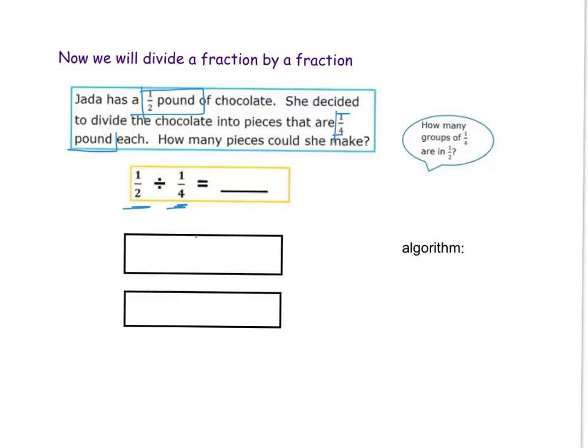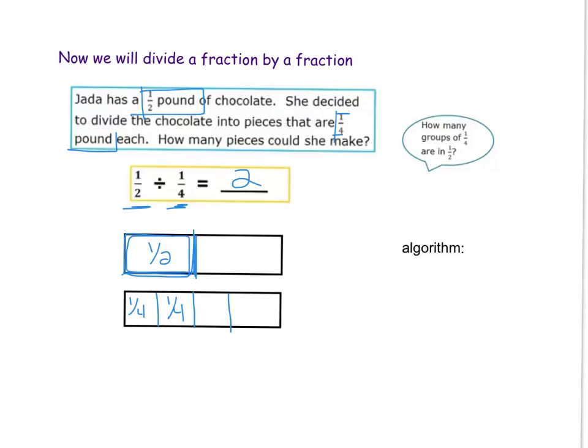So here is my 1/2. This is how much we have right now, 1/2, and how many times would 1/4 fit into that? I'm going to take my second model and divide it into fourths. So I can see that 1/4 fits into 1/2 2 times. So my answer is 2, because 1/4 fits into 1/2 2 times.